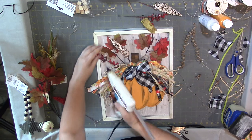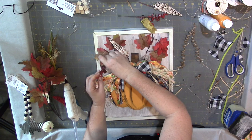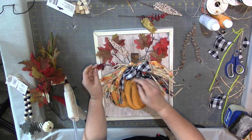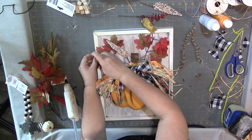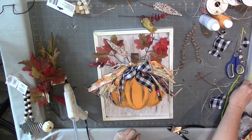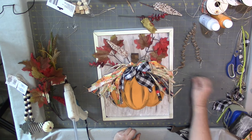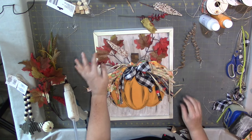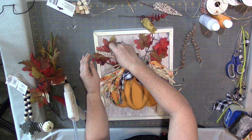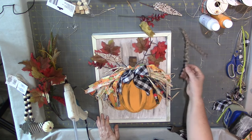Let's put a little bit of a dab right here. Just a dab so it can actually, there you go. Whoops. Whoa, getting everything stuck on my fingers right now. Okay, so we got that. We have that one. We have that one. That looks really good.